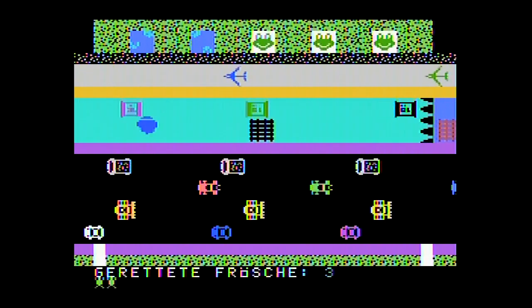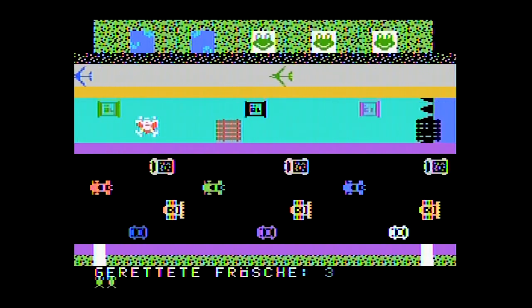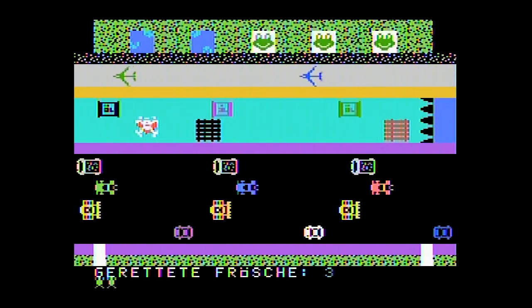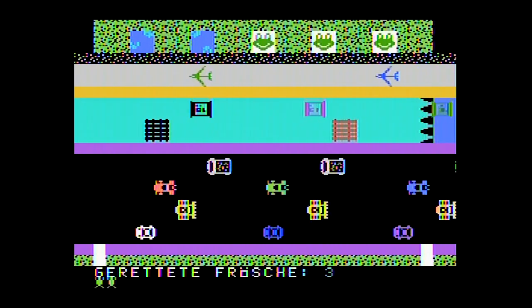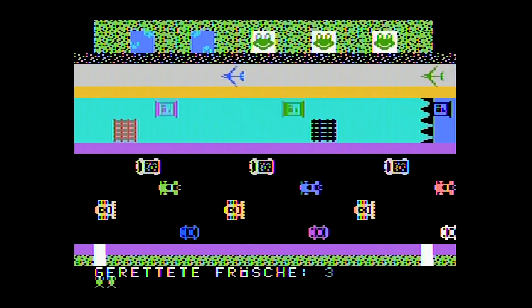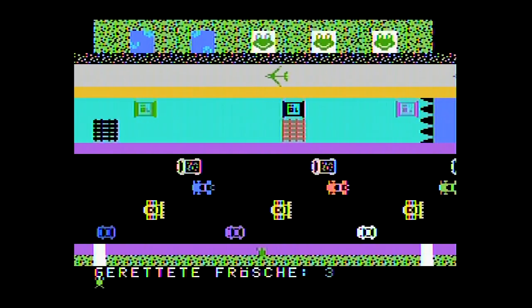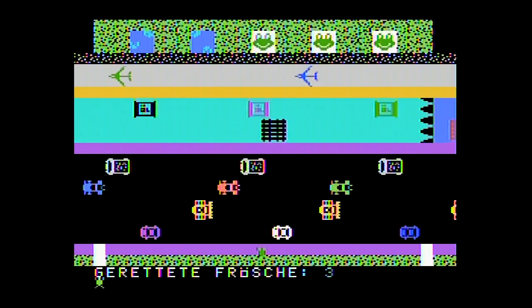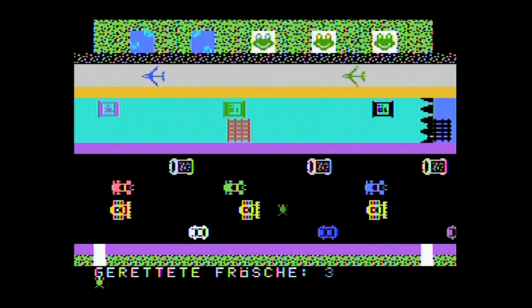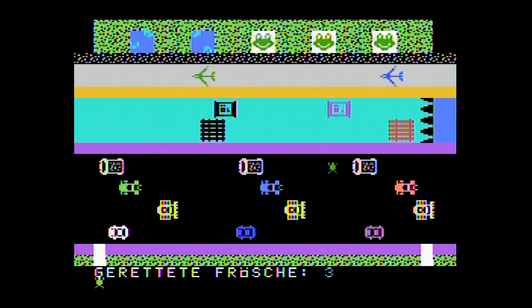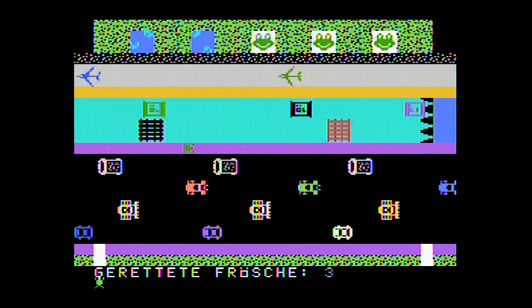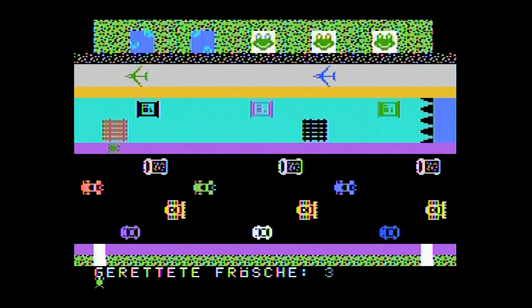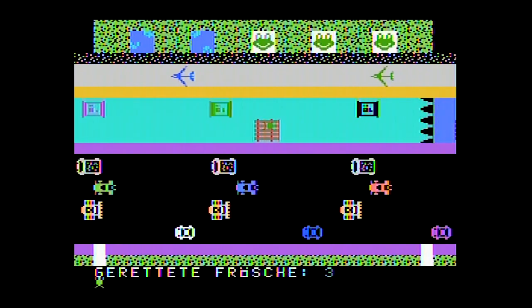Yeah, it takes a while to get started again. I wonder if this is another game that I can quit and see. So what do we got? The first lane has blue and purple and white cars. And here I am again. If anyone knows German, let me know what it says on the screen. I'm kind of curious myself. Oh, whew. Okay. Come on.